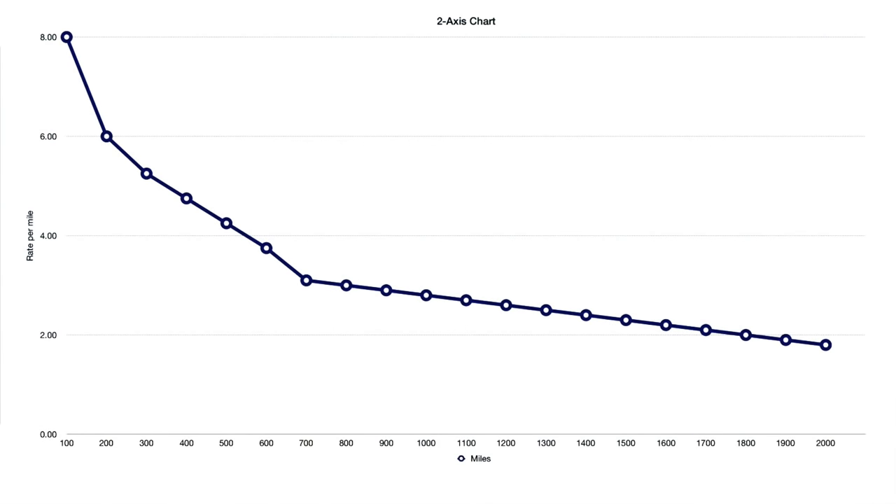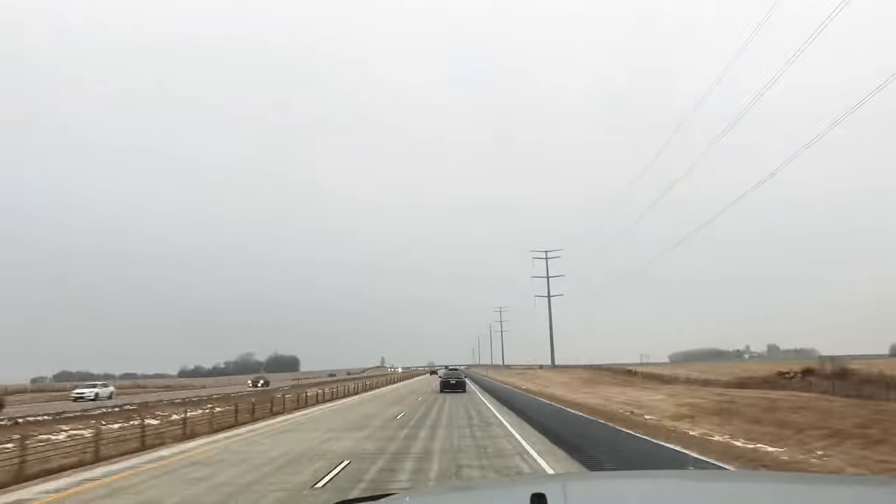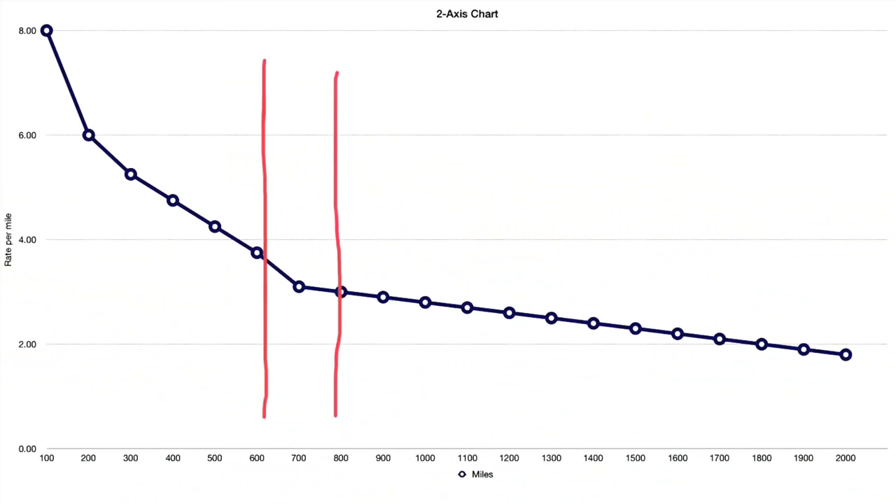I made this little chart where the x-axis is miles and the y-axis is rate per mile. Recently I made a video — the 'half the weight, half the rate' video on how to partial out a hotshot — and people were saying two bucks a mile is kind of low. I want you to understand that two bucks a mile was at the long haul rate. The rate per mile is way better on local runs, and somewhere in the middle it starts to slow down and isn't as good.